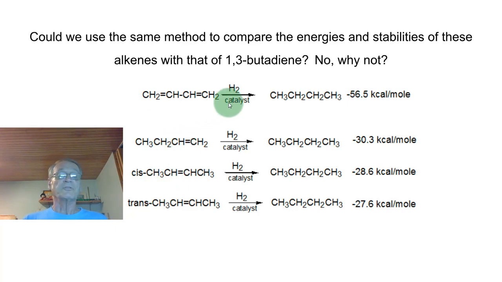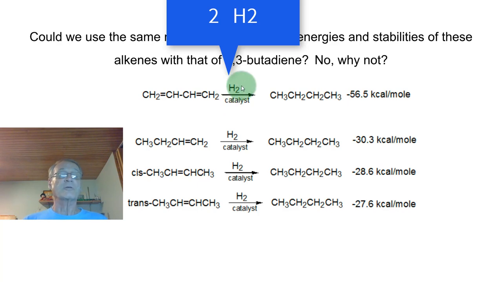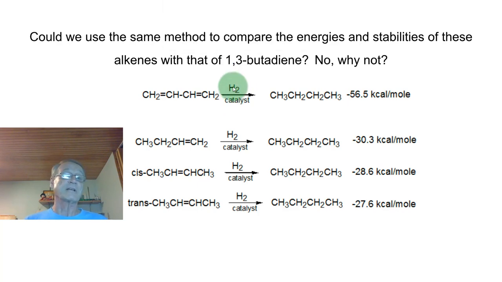Why not? Because, as I said, it takes two hydrogens, and that adds considerably to the amount of energy to start with, because hydrogen has a lot of energy in it, which, by the way, is why hydrogen is such a good fuel, because it has so much energy in it. So it gives a much bigger amount of energy, not because the alkene is different, but because you're using two hydrogens instead of one. So you can't do that. Well, remember the original rule I said is you can compare them if they're isomers, but notice that this is not an isomer of these three, because its formula is only C4H6, whereas these are all C4H8, so it's not an isomer, so you can't use this method to compare stabilities.